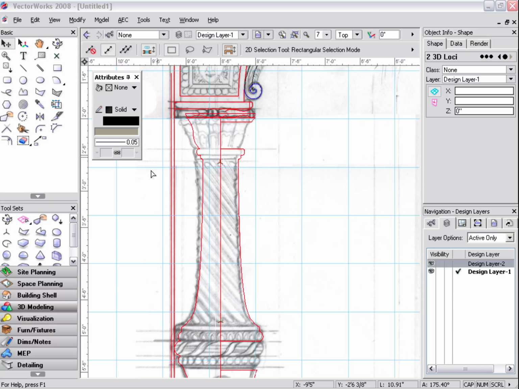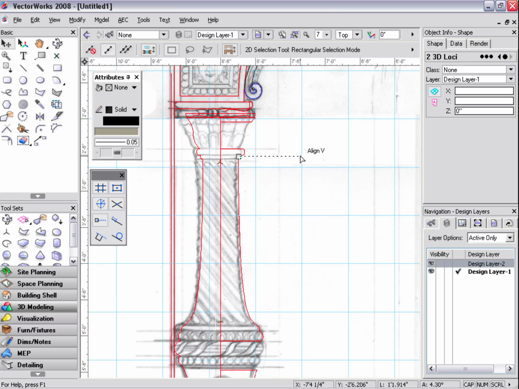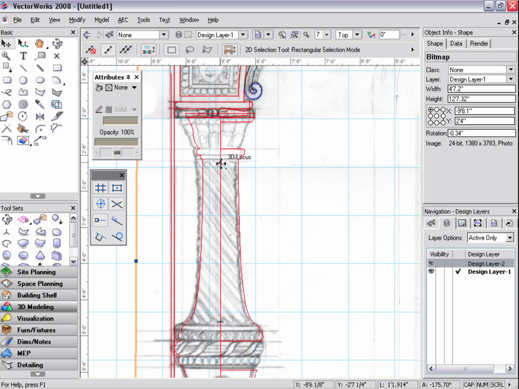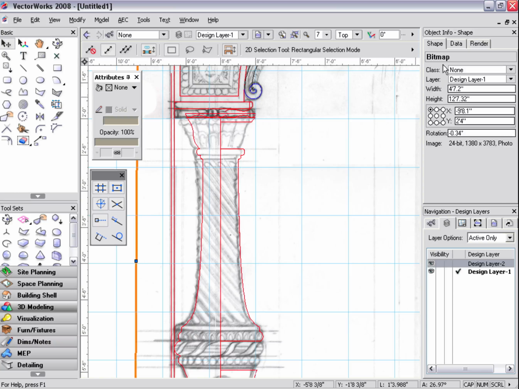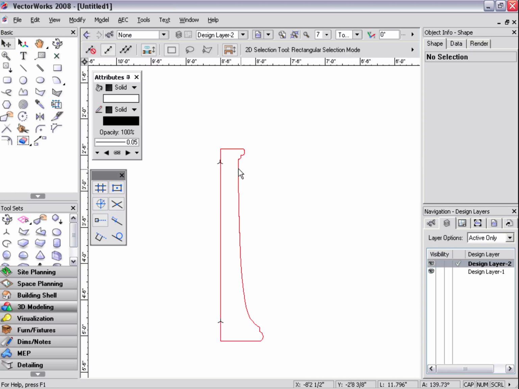I want to select these two 3D locus points, and I'm going to copy them, or actually just transfer them to the other layer, the design layer 2. I'll just chase them up. So now I have the beginning and the bottom of the flute created.